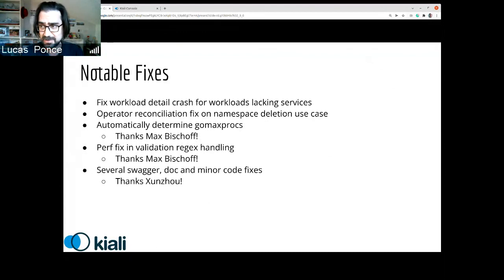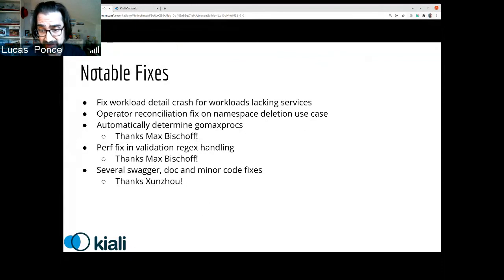Also fixes in the operator reconciliation when I start managing namespaces. You know that when you add more namespaces, the operator triggers to propagate this information to Kiali. All these fixes are being addressed in this version.